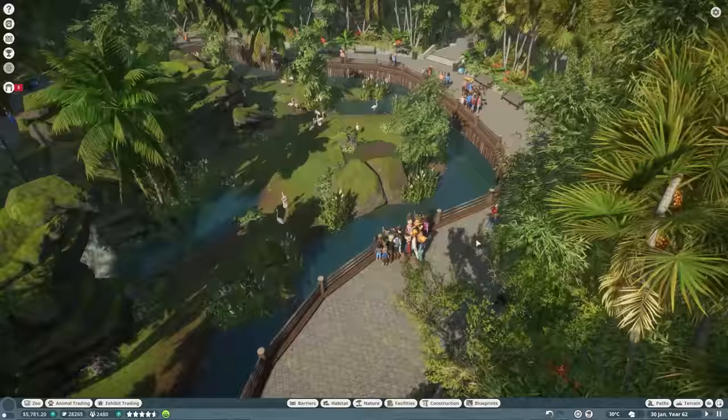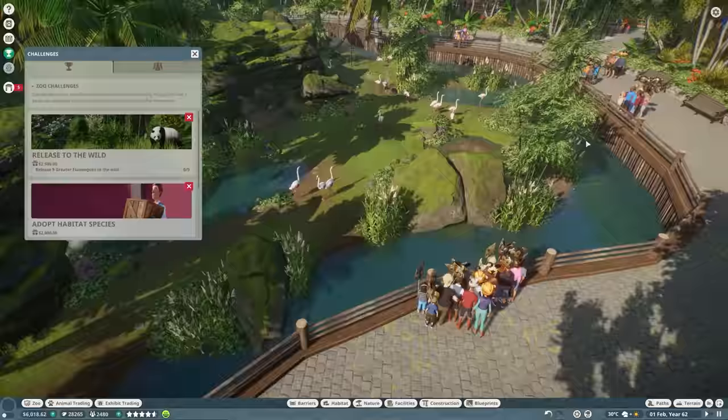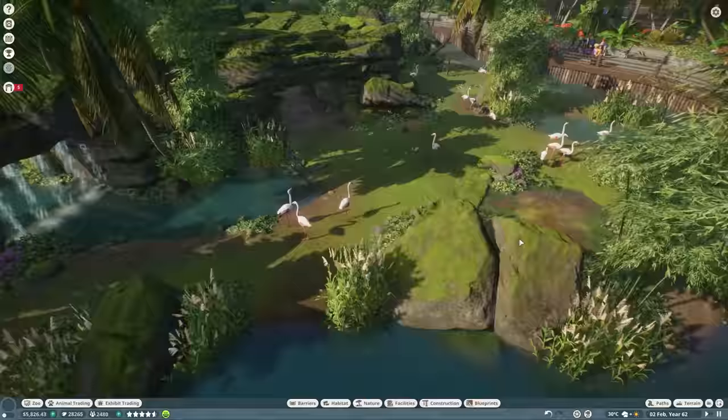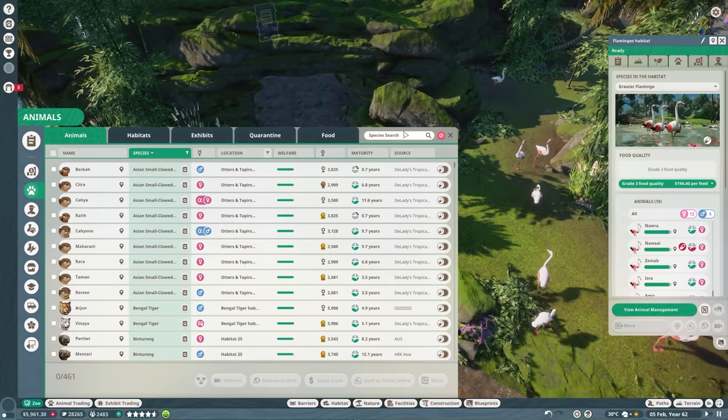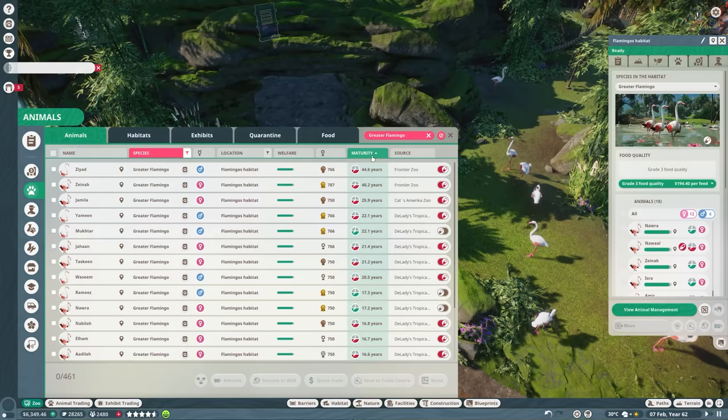Oh, that's right. There was a challenge right over here. Release 9 greater flamingos into the wild. So I was like, you know what? We could maybe refresh our flamingos in here a little bit. We have a lot of flamingos in here that have contraceptive, so I feel like maybe we should just go in here real quick and select the greater flamingo from here and then put them all. Look, we have quite some old ones.